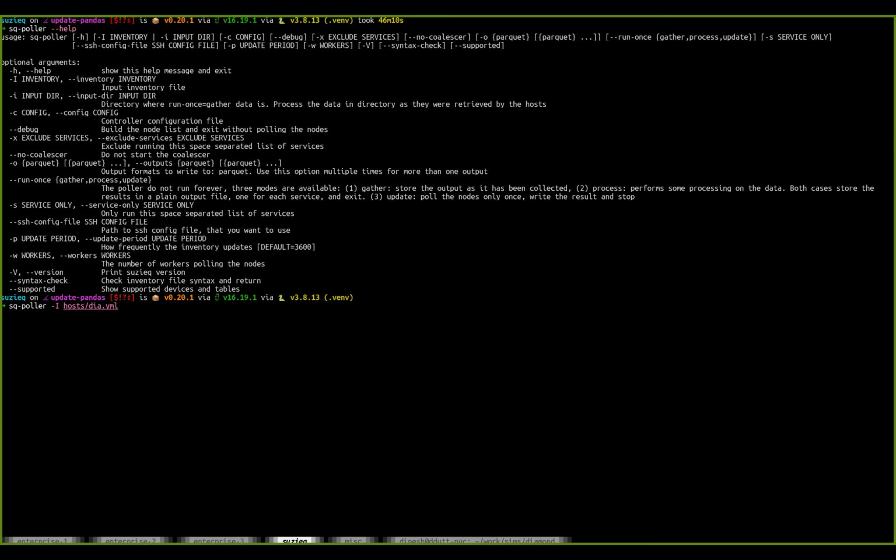The first thing I would tell you, with the inventory or with anything you do, is you always start with run-once=update. This means I want you to run exactly once, do what you do, and stop. This is what we call a snapshot mode, meaning the Polar does not continue to run. The primary benefit of this is that if there are things that are failing, you will see right away what is failing. If there are things that are broken, for example, the parser error, you can catch those quite easily by just running it once for the most part.